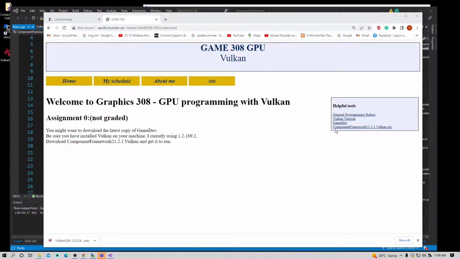We're at a crossroads here where some of you will have Visual Studio 2019, and some of you will have Visual Studio 22. And so I compiled this version on Visual Studio 19 because it'll just ask you to retarget. Whereas if I compile it on 22, then you have to manually go in and change the version.